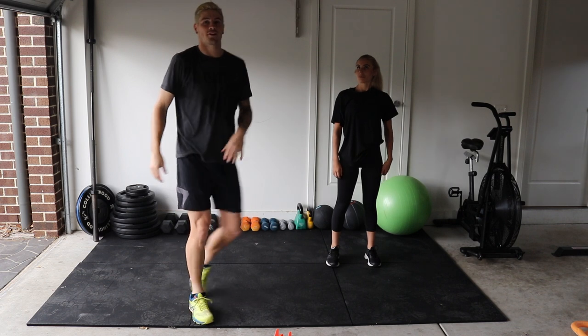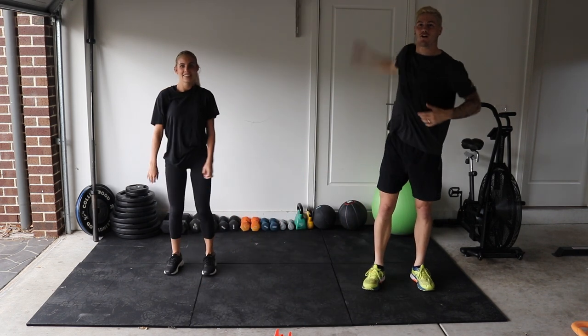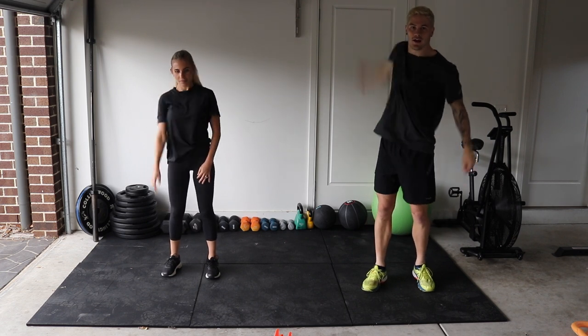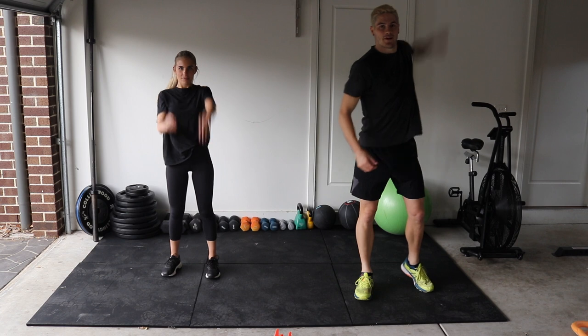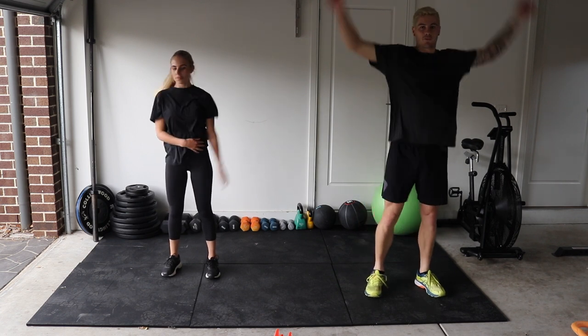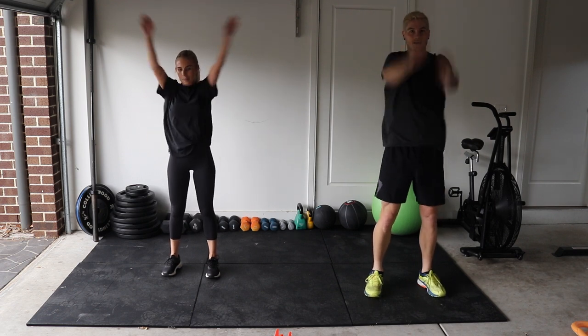All right, and now we get our arms warmed up. Just do your right arm, rotate around, get nice and warm, and do the other arm. And now we'll do double forwards and double back.